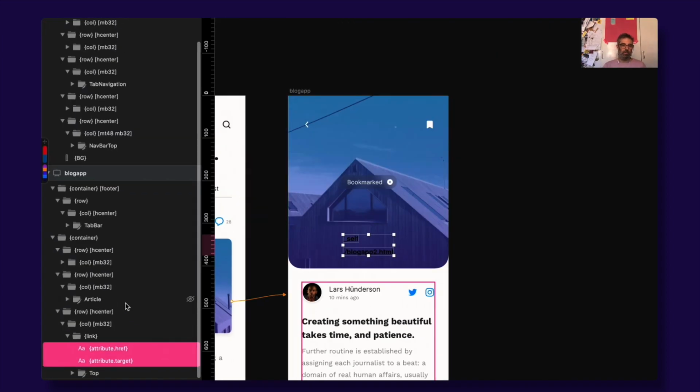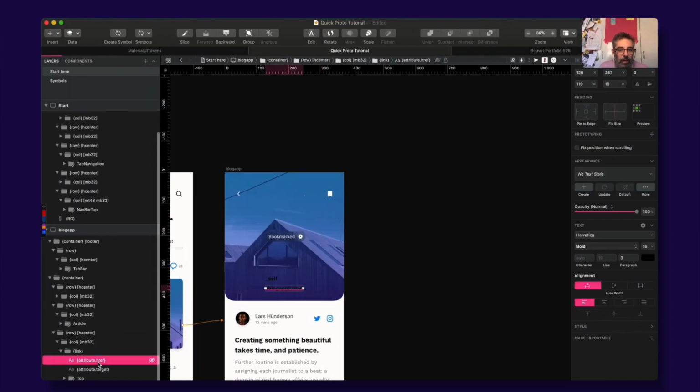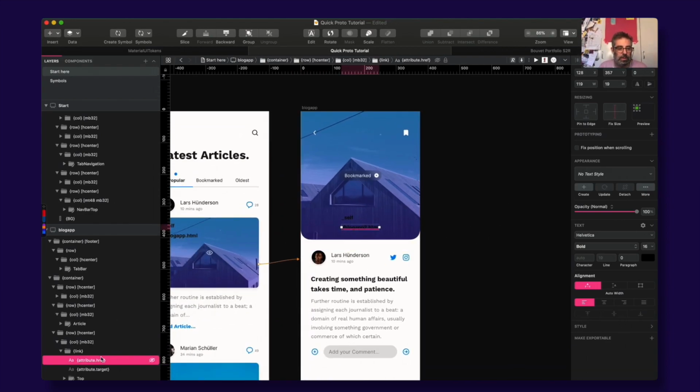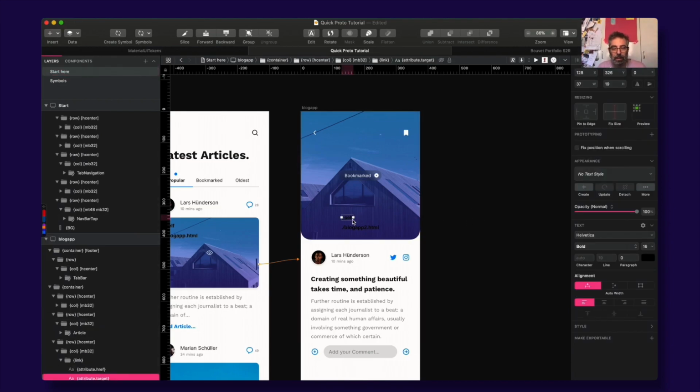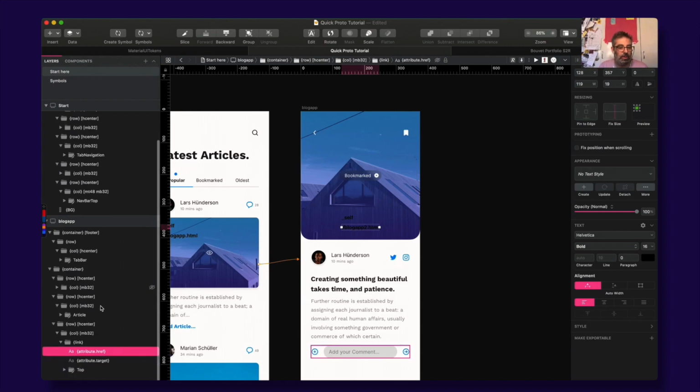So right now they're inside like that. We want this to target itself, so it loads the page again. You could also write underscore blank, and it would open a new window if you're targeting an external website or something. But we want it to be like this. And this text here is just a placeholder text. The important thing is what you do next.